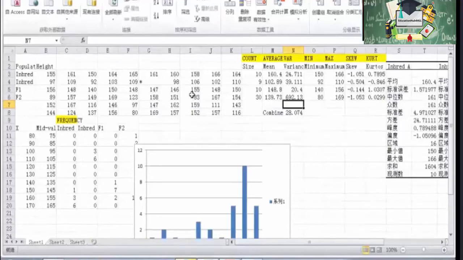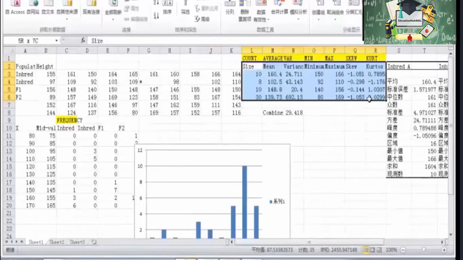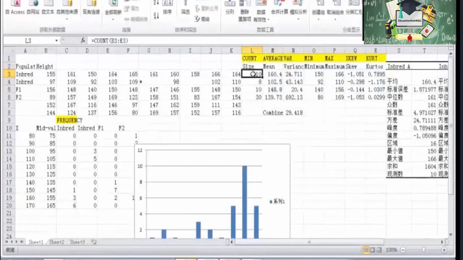But here, if you leave it blank, it still works for each function, because here we use formulas. So they automatically change. Yeah, it's automatically changed. So if you use SAS, you need to run the command again.